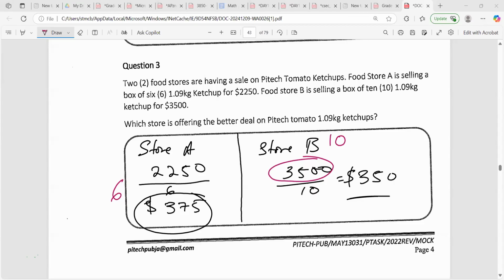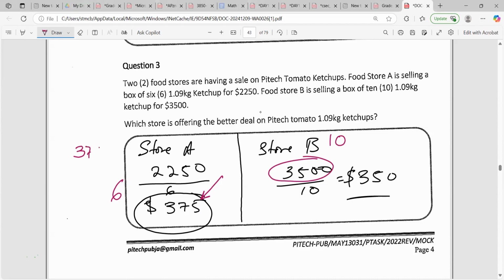All right, Rikita, I'm putting you back on because a few persons chose A. You can clarify why A couldn't work. Could you work out the cost for 10? If you're buying 10 of them from store A, how much would that cost? 375, because I did 375 times 10, that gives us 3,750.